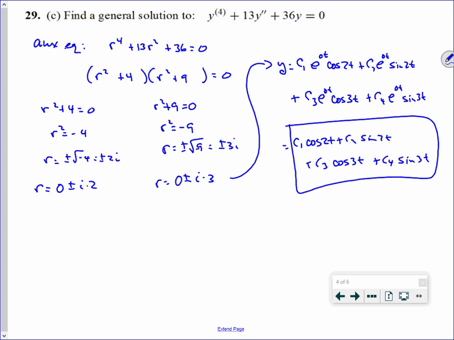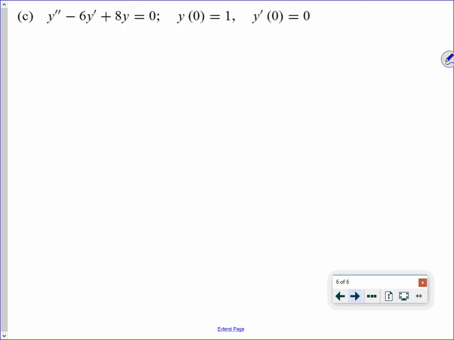Yeah. Let's see. This just made me think of a problem. Well, maybe I'll go ahead and do this. I'm assigning number 27. Which is, well, 27 is in a different section, but it is a higher order. It's a third order. So, let me say a little bit about that. Let me scoot on over here and get a blank page.